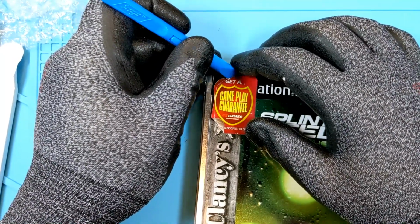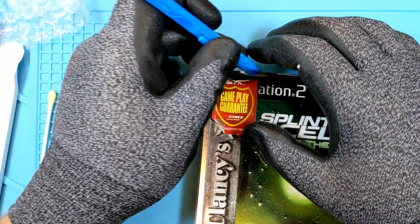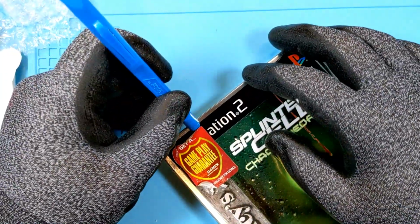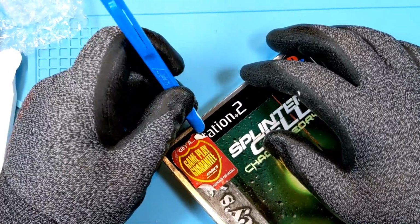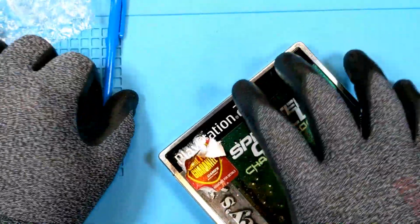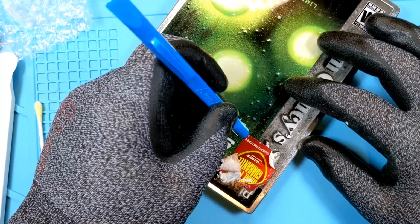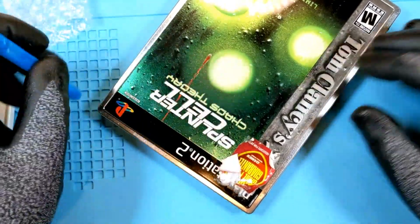So yeah, the trick here continues to be just getting up as much of the sticker as you can on an edge, on a couple of edges, and then with any luck you can try to pry it off. It sometimes works, doesn't always. I don't remember these gameplay guarantee stickers being very common. And maybe it was just an EB Games thing. I don't remember GameStop us ever having to do anything like this.